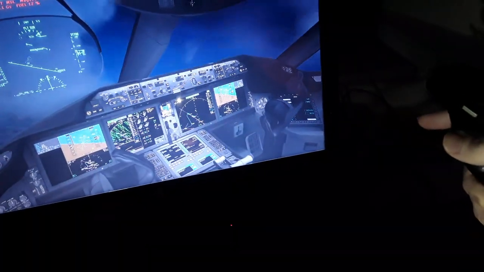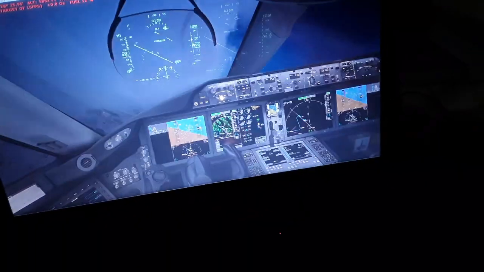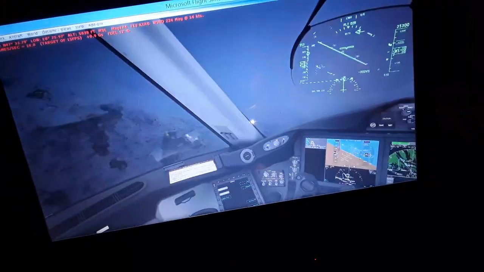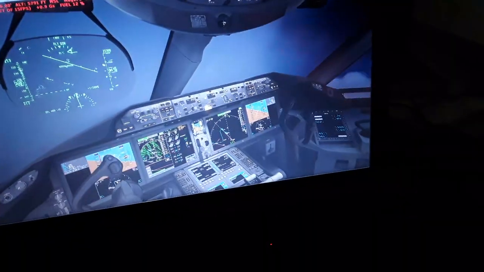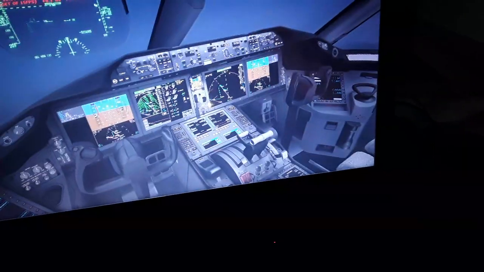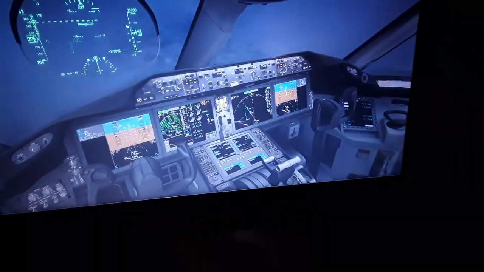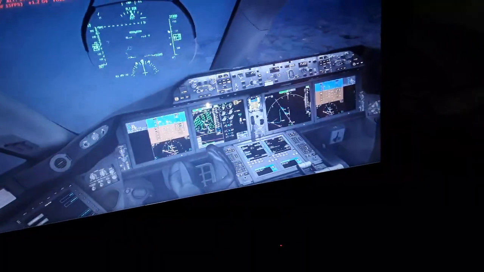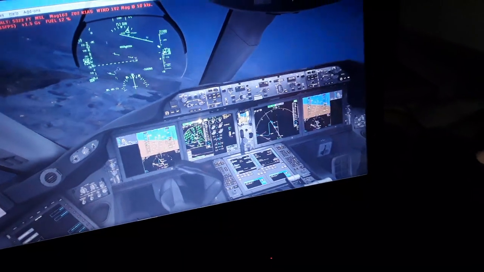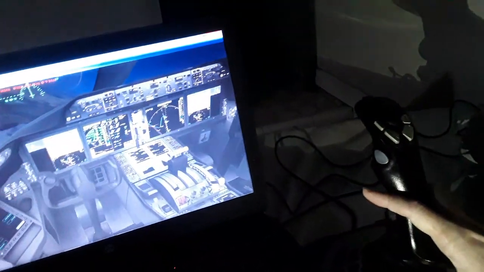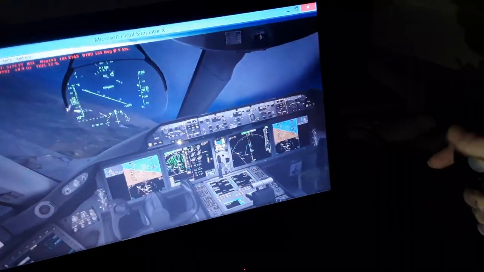So we're going to be aligned here with the runway heading. As you can see, as we descend, we have some clouds also. Increase the rate of descent. Also use some thrust over here as we are turning.